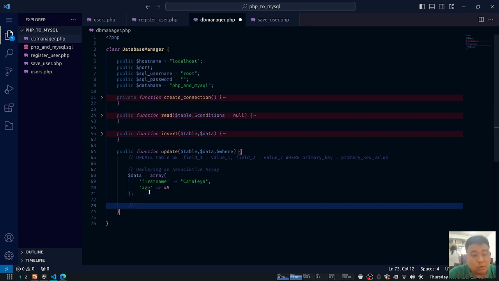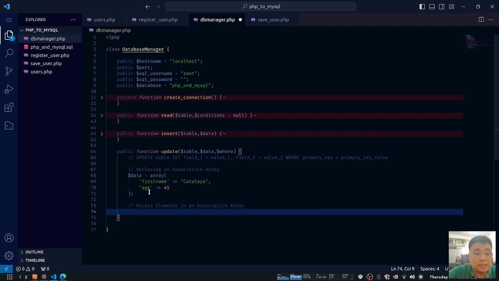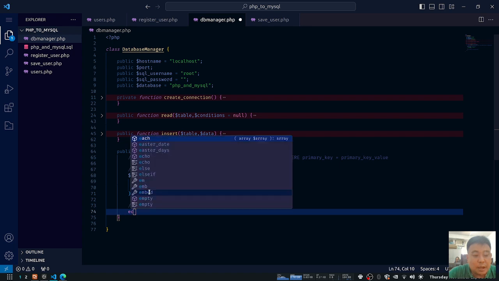So how do we call or use or access elements in an associative array? So to access elements in an associative array, simple na kayo. Sa Java system.out, sa PHP, sayon ra echo, di ba?